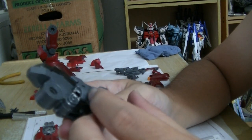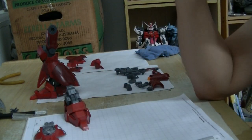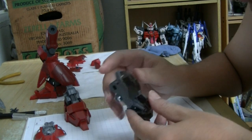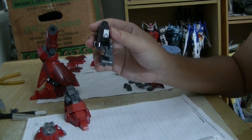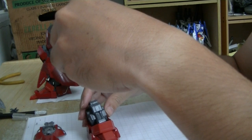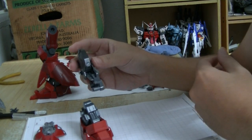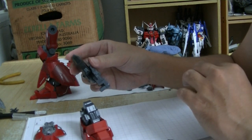Thank you, Bandai. But fuck your ass, you stupid fuckers. Make your goddamn instructions more clearer next time, will ya? You fuckface. Next, put the... Well, let's see whether it works or not. Instructions are not clear, asshole.